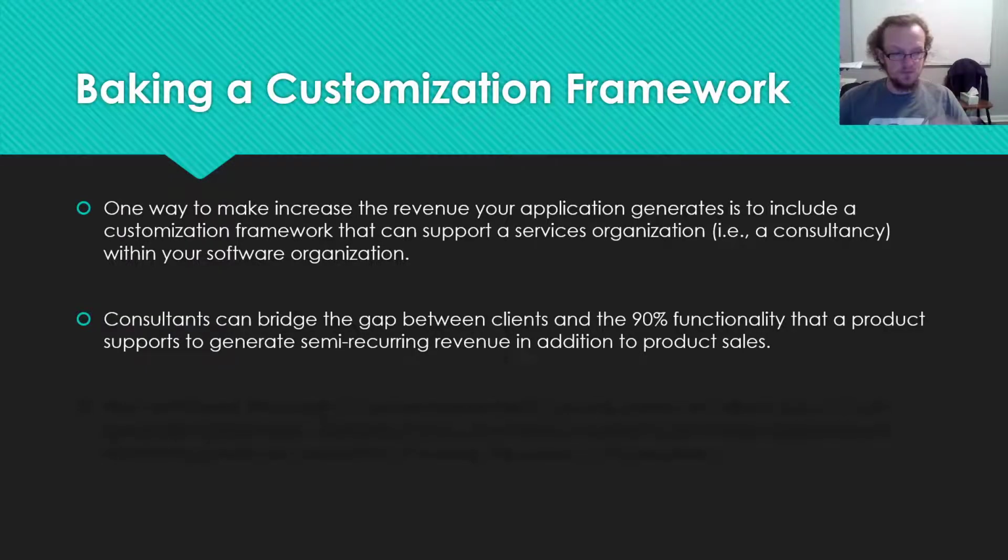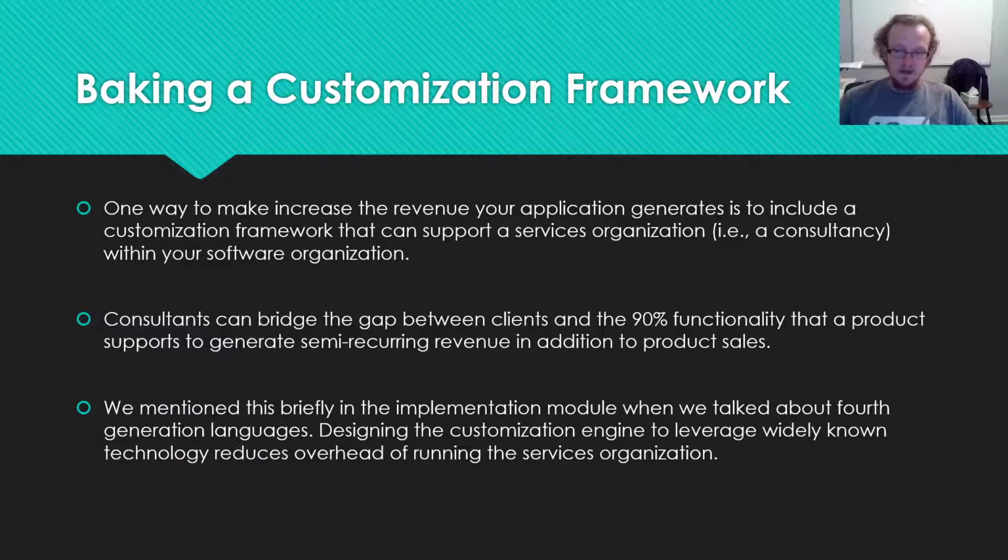And obviously that ranges, right? There are applications that you could build with 50% functionality support, and the rest of it is customization. And basically what this does is it provides you the ability to have what I refer to as semi-recurring revenue. There's always an additional thing that you can do, a shiny new thing that you can hang on your wall or whatever. And so all of those opportunities pose potential revenue that your company could get.